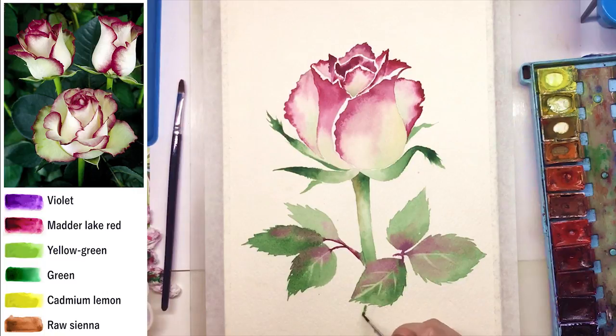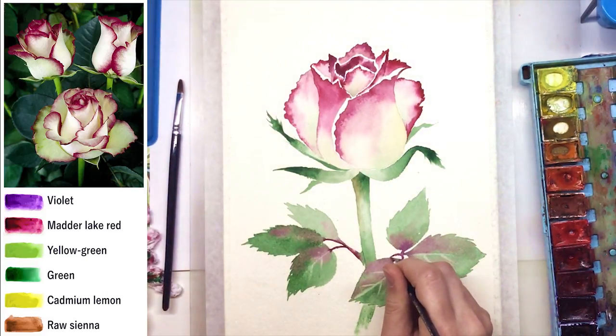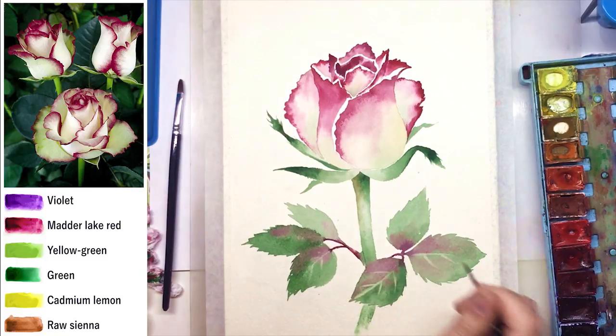The very last detail I want to create is the end of the stem. I put here a little bit of water and green color, and now I want to make it lighter. I'm doing it with a dry brush. I'm cleaning my brush at the moment with my left hand. I have a napkin here. That's it. The end of the stem is done. And here also I missed the end of the twig.